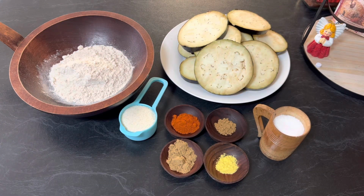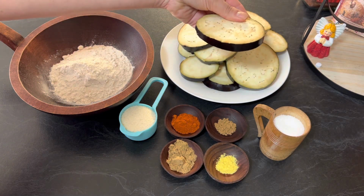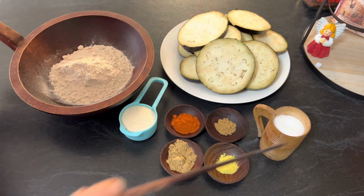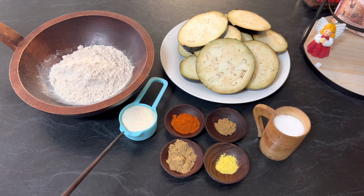Today we are going to make pan fry eggplant. For this recipe you need 3/4 cup wholemeal flour, 1 eggplant cut into medium size round pieces, salt to taste, 1/2 teaspoon asafoetida, 1.5 teaspoon coriander powder, 1/4 cup semolina, 1 teaspoon red chili paprika, 1/2 teaspoon cumin powder and oil. So let's get started.